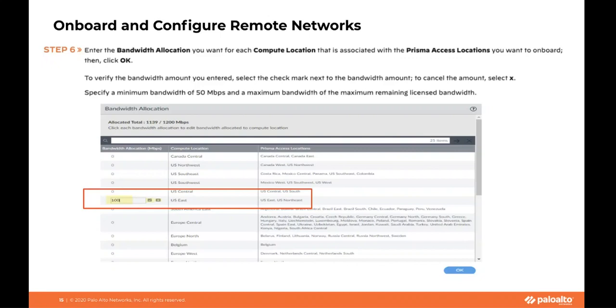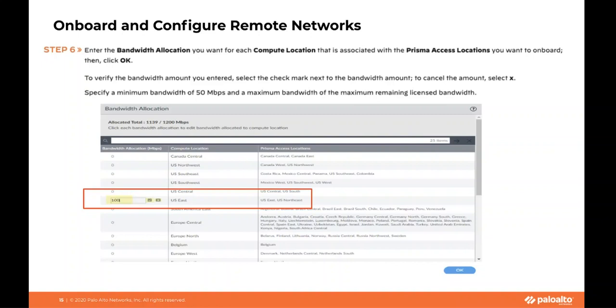With the upcoming 2.0, when you upgrade to the new plugin 2.0, you will be getting the aggregate bandwidth feature. But from 1.7 to 2.0, you will not be able to migrate your remote networks to the aggregate bandwidth feature until you delete all your remote networks and redeploy. Then you will be able to use this aggregate bandwidth feature.